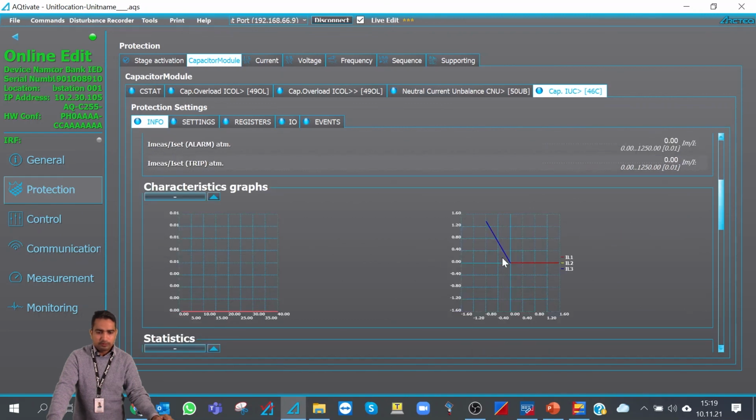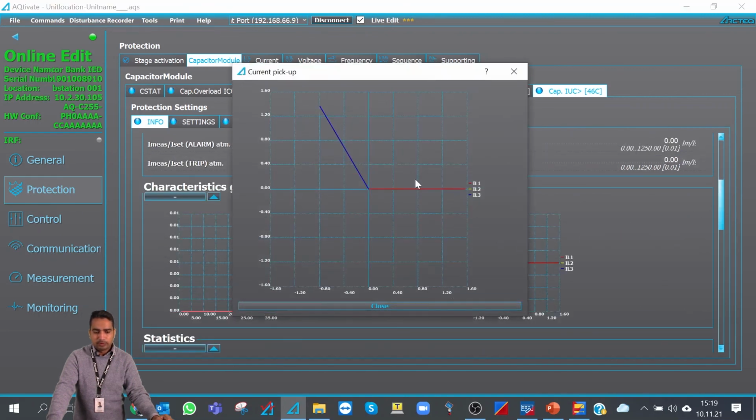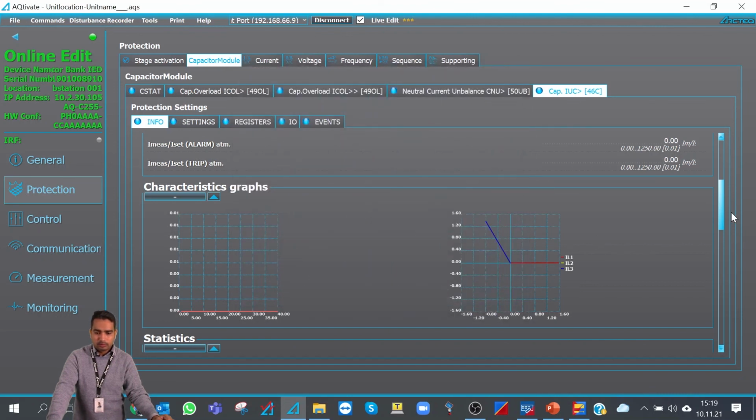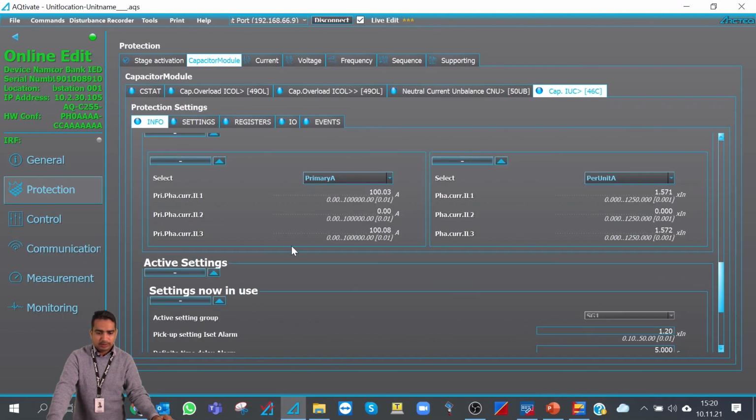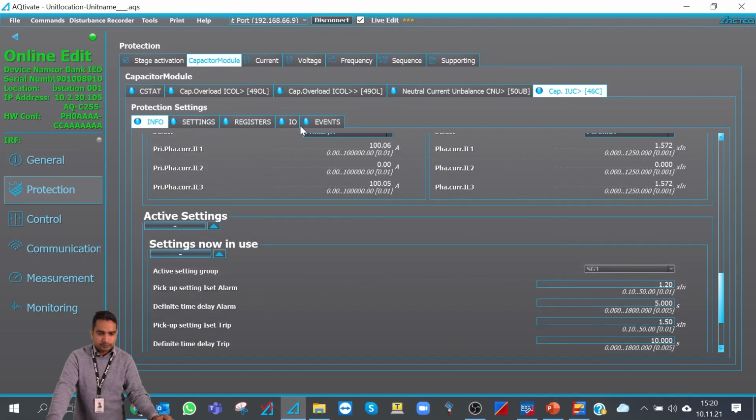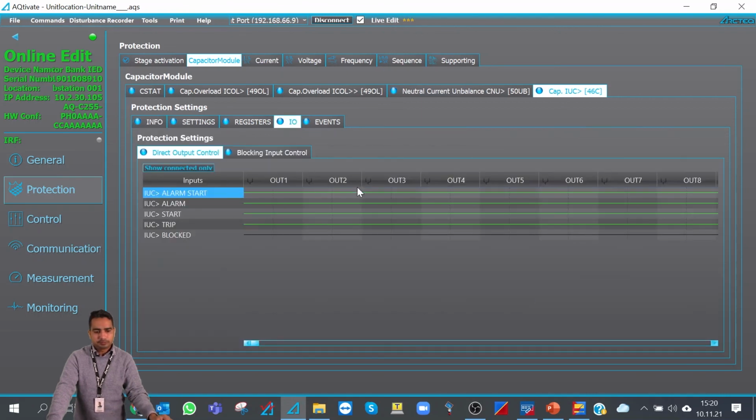You can also see from here only red and blue phase. There is no yellow phase there, and it trips. Here you have statistics and settings. If I go to IO, yeah, I can see there is a start and trip signal activated.